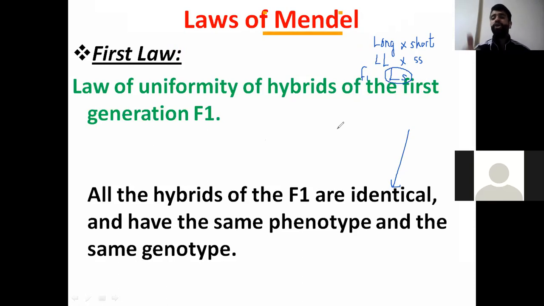We apply this law. It's called the first law. So it's applied only on the first generation, on the F1. So whenever we have the first generation and they ask you which law is applied here, it's always the first law of heredity, law of uniformity of hybrids of the F1. So all the F1 are identical. What's the meaning of hybrid? They are heterozygous. So this is the first law, Mendel's first law. Mendel is the biologist who discovered these laws, so we call it Mendel's first law.